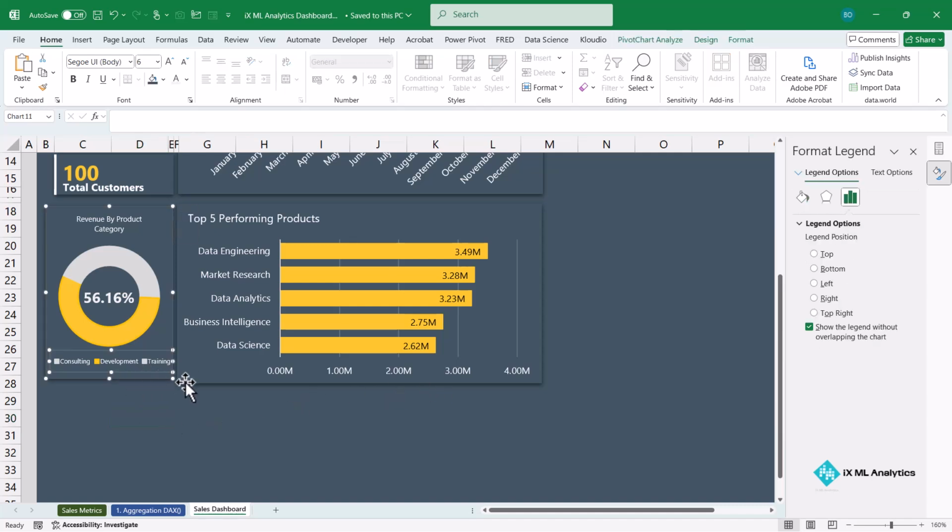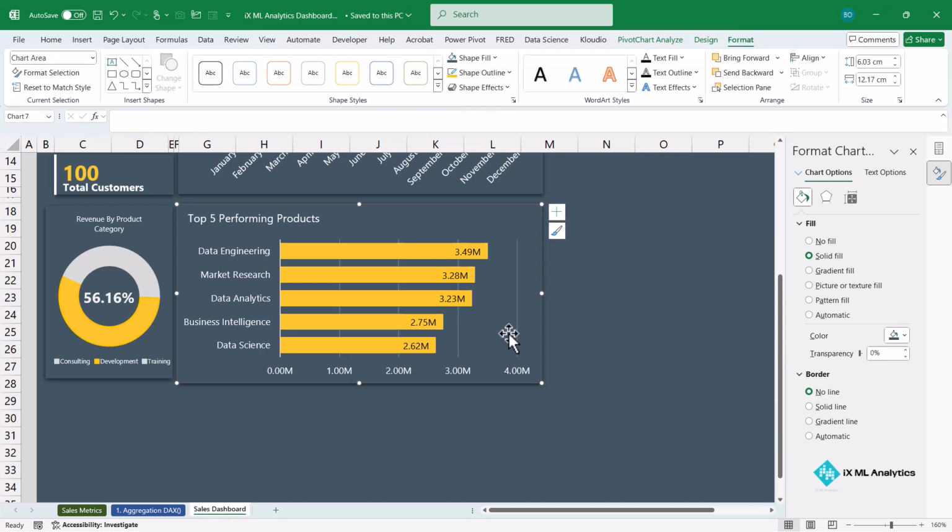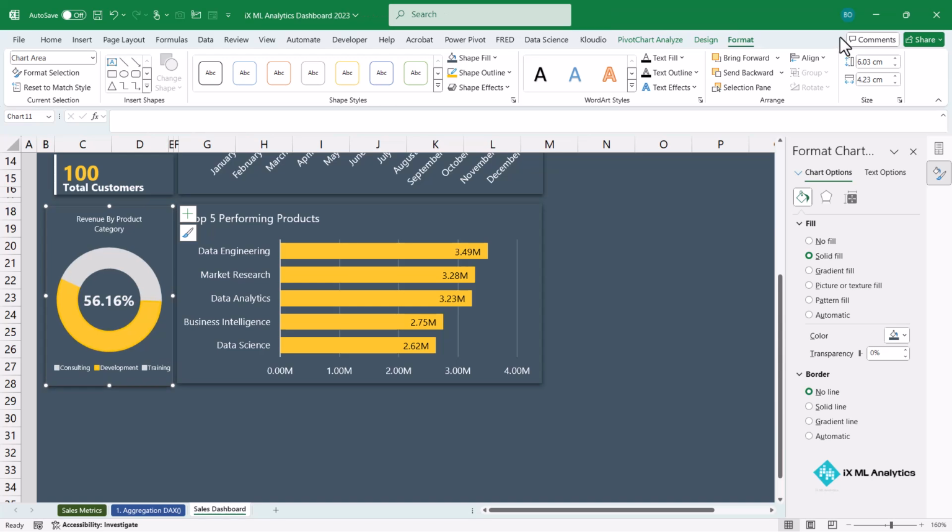Next, you have to work on the height of our revenue by product category. We would select the one on the right to check the height, 6.03. Then we'll click on revenue by product and ensure that the height is 6.03 as well.